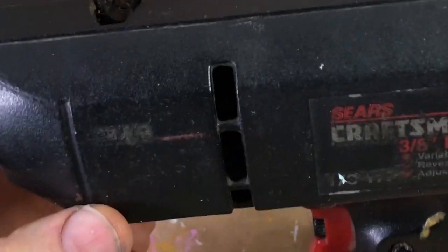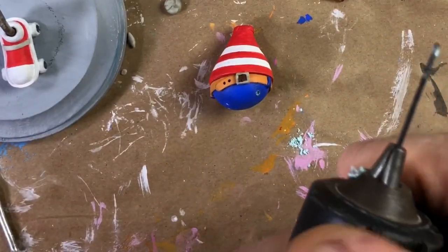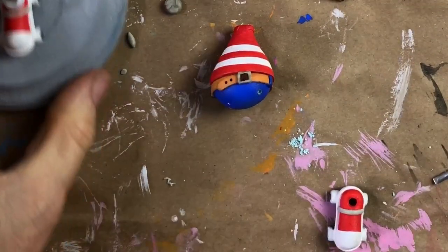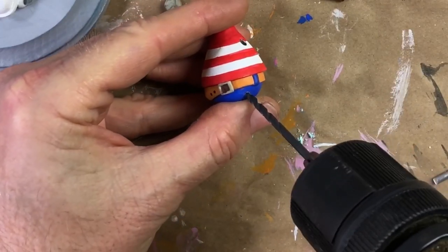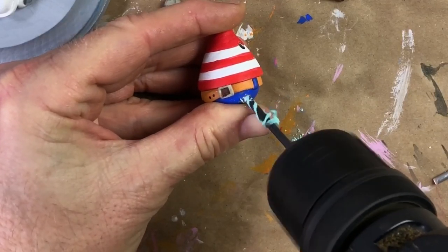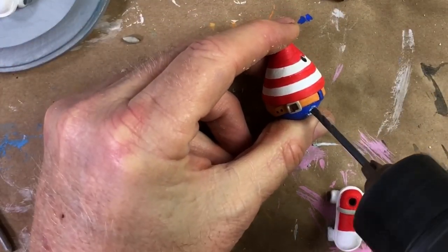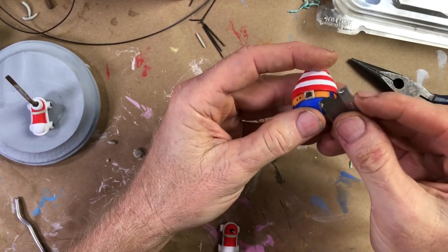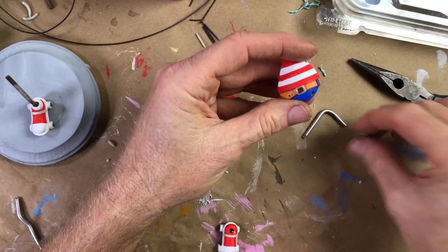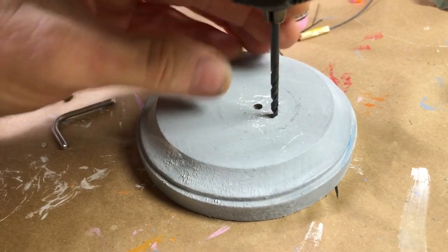Gotta love this 25-year-old serious craftsman drill — still works. Now I'm going to switch to the eighth-inch bit and drill the actual hole for the leg. Let's go in with the eighth-inch bit and see if we get this halfway right. Nice thing about a pilot hole is you just drill straight down your pilot hole. Got it kind of goobered up — may have to do a little work on it. Let's see if we can move that hole this time to the correct position.